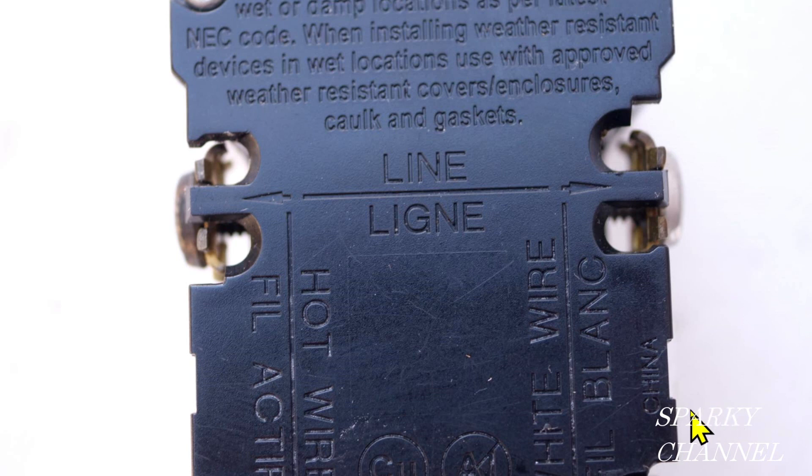Stopping to explain: this is the line portion of a GFCI — this is the back of the GFCI. There's a silver terminal here marked 'white wire' or 'blanco,' and a black terminal — sometimes brass colored — for the hot wire. The white line wire slips in using the back-wire system, where you insert it and tighten the screw. The black hot wire goes into the hot terminal and is tightened down. So the line wires for white and black are now installed.